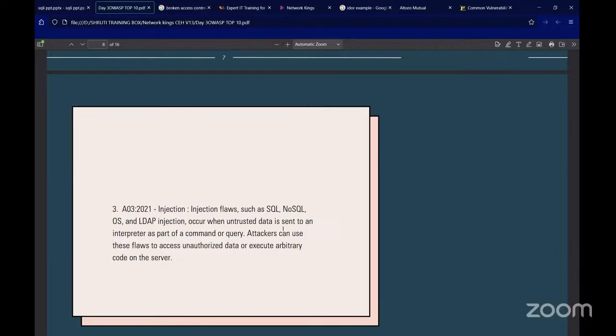If I am inserting payloads related to JavaScript and the site is executing that, then the site is vulnerable to cross-site scripting attack. If I am able to give an HTML payload and the site is executing that, then it's vulnerable to HTML injection. Same for XML, same for any other entity. Are you understanding? And this injection category is very interesting.